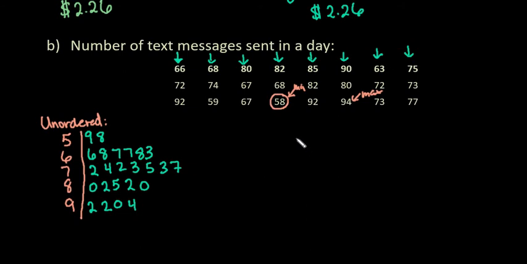You can always go through and count to make sure that you didn't miss any. We should have 24: 1, 2, 3, 4, 5, 6, 7, 8, 9, 10, 11, 12, 13, 14, 15, 16, 17, 18, 19, 20, and then we can see that we have four more. Don't forget your key. Your key for this one would be 5|8 means 58, that way anybody looking at it knows that there's no decimal places or anything else.